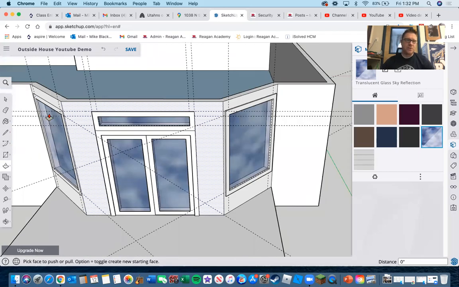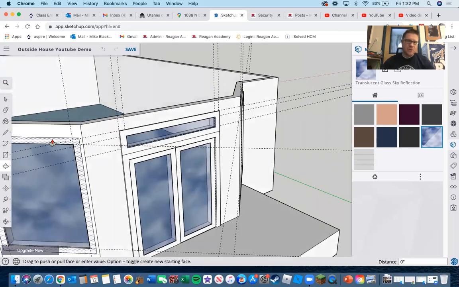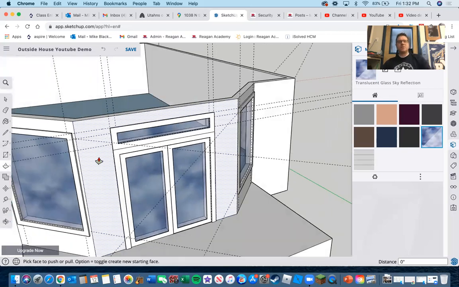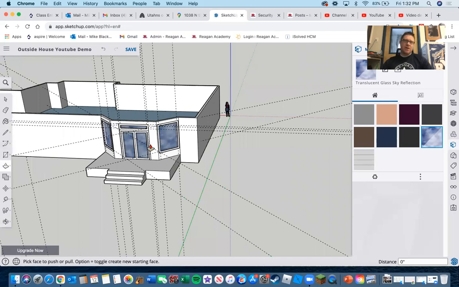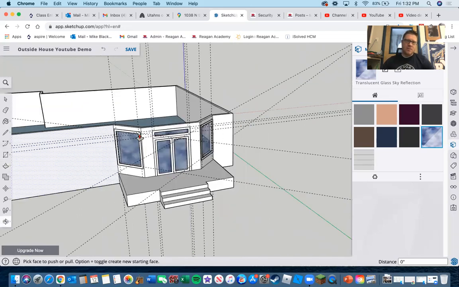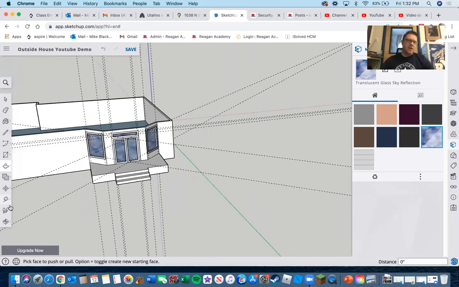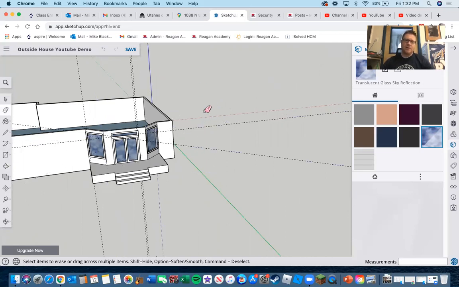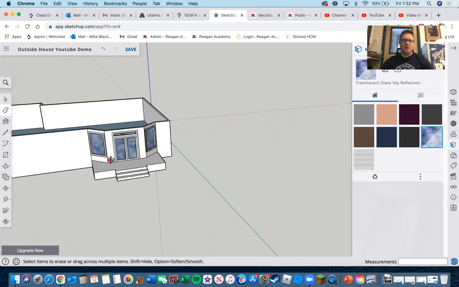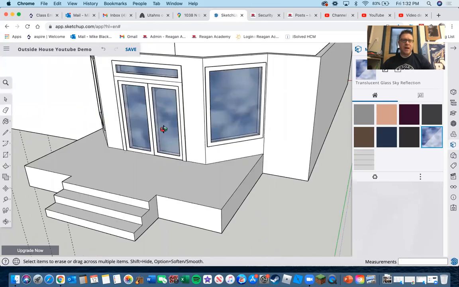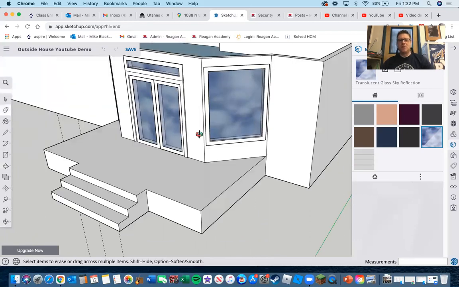So now I've got the trim that goes on the outside. We'll double click this one because it also has a 1 inch trim. So I think that looks a lot better than the height being so different with the windows. Okay, now what I can do is with my eraser, come in here and just erase a bunch of these lines because I've got a ton of lines right now that I can erase. Okay, so that's doing windows for this back section on my bay window.